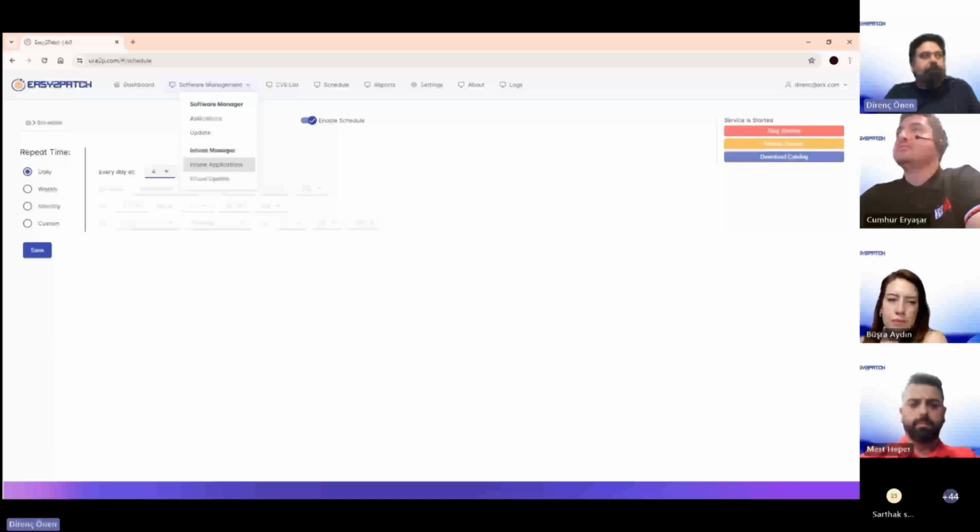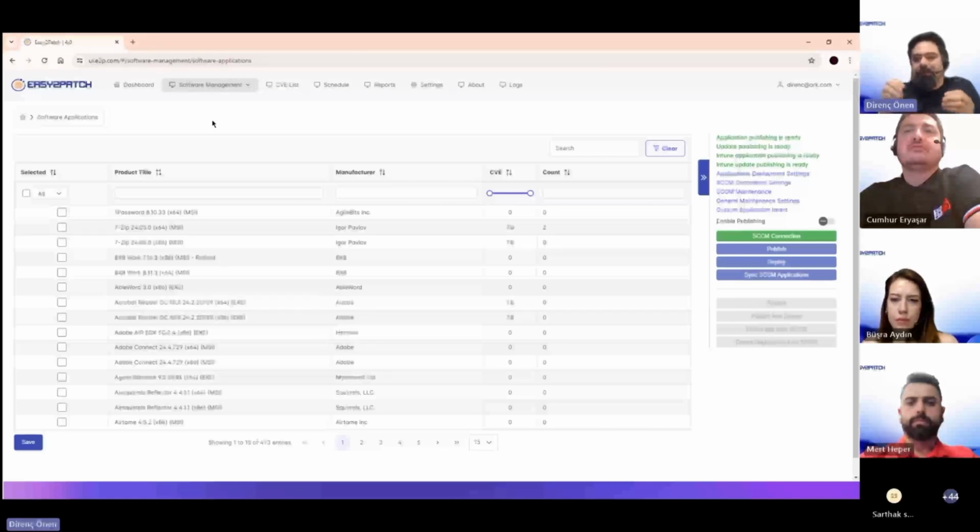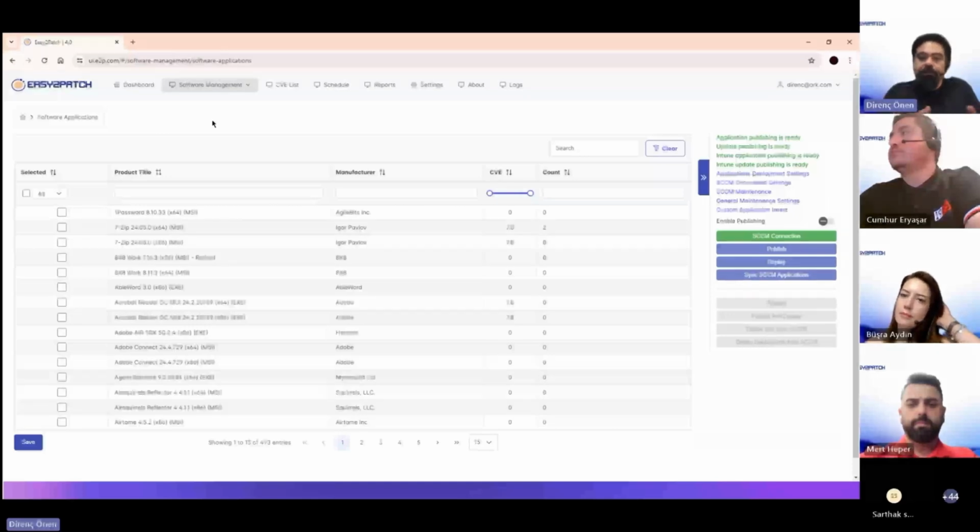I want to talk about two terms. One is applications. In the application menu, as you can see, applications are for distribution of third-party software through the Configuration Manager and/or Intune channel. The basic approach to sending applications is that the software does not have to be installed on the computer. It is considered as updating the old version of the software, or installing the software if it is not installed. This is application.